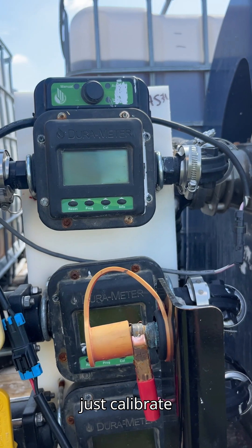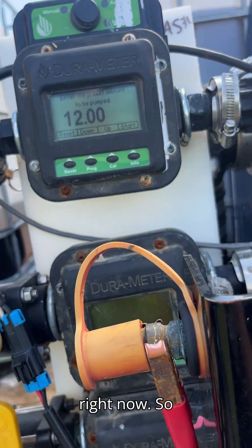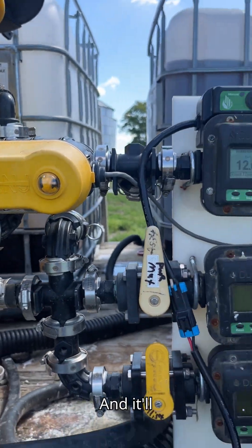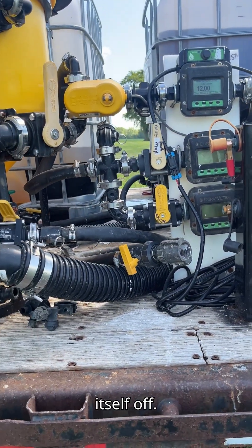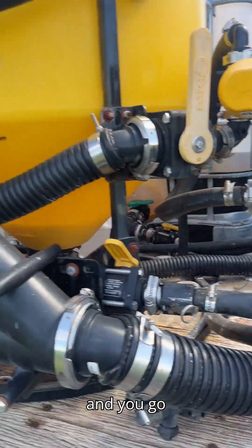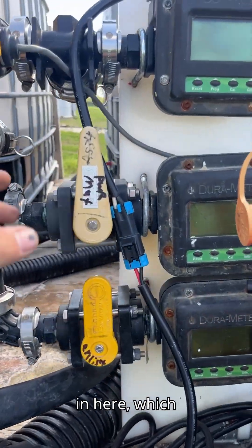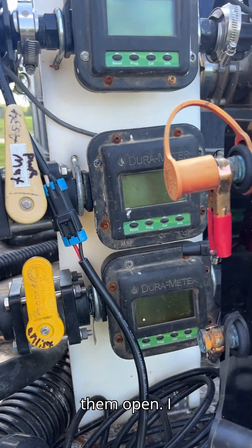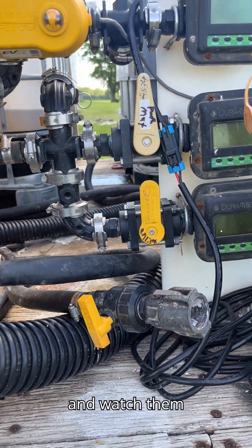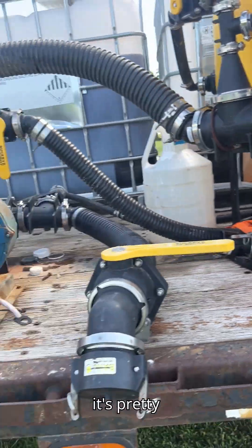This actually uses a vacuum to draw chemical out of the totes. I run them through these meters — this one's an auto batch meter. I just calibrate it, punch in how much I want to run out of it; it's set to 12 gallons right now. When I've got the pump running, I flip the valve, hit the start button, and it'll open up the valve and count down from 12 gallons to zero and shut itself off. It's one less thing to think about — you can hit start and walk away if you need to dump a jug in the inductor. Then I've got these manual valves as well; I zero them out every time and just watch them tick until they put in as much as I want, then shut them off and flip the valve back.